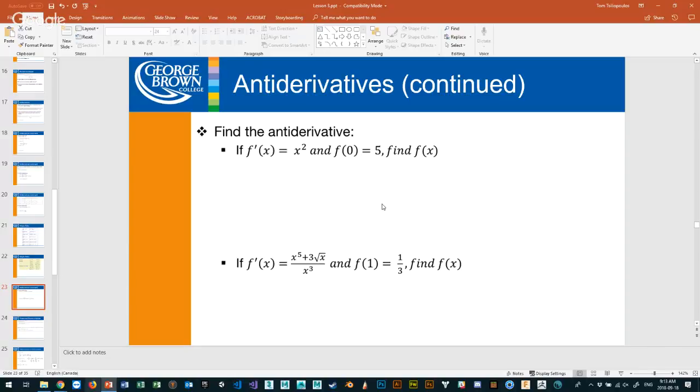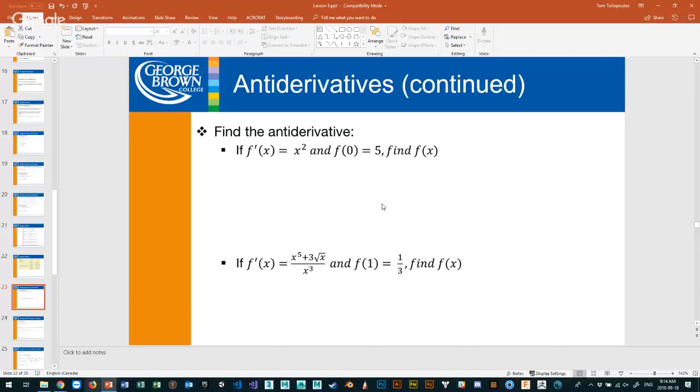When we have a value, when we're saying what happens when f is at this value. What happens when f is at a different value though? We can still find the constant, but it's going to be some other way of doing that. So if I set f at 1, what would that be? Again, I have this complicated looking equation, something over something x to the 3, and I want to find the antiderivative.